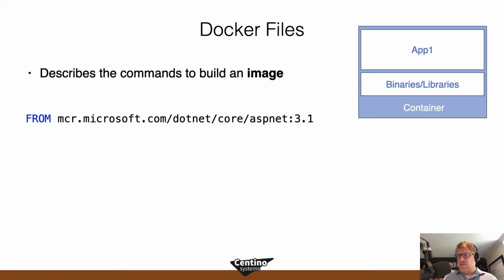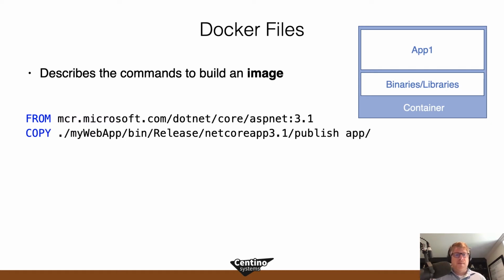Now, there are some integrity and trust issues that go into building off of other images. That's kind of out of scope for today, but you really want to use the images that are provided by the actual vendors themselves, or build your own. So now the next part is your application, right? We're going to take that ASP.NET container and build on top of that. We're going to copy an application. So here I'm going to copy my web app, and the compiled binaries associated with that are published in this /publish directory. I'm going to copy that into a directory inside of the container, app.